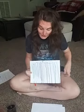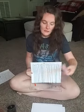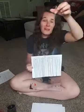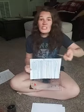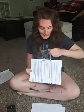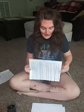Now, if you were using paint, you could do the same thing where paint rolls down the page, or you could just drop it out of your dropper like this. If you don't have one of these droppers at home, you could use a spoon or a little cup or really anything. You just want to be careful that if you're using something super liquidy like me, it's not going to be completely spilled whenever you use it. But I'm sure you can figure that out and make it happen.